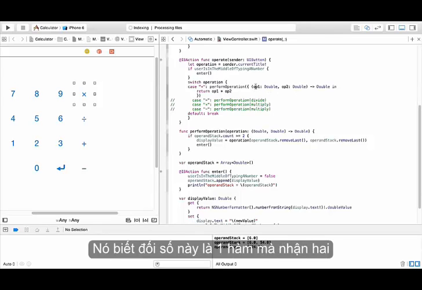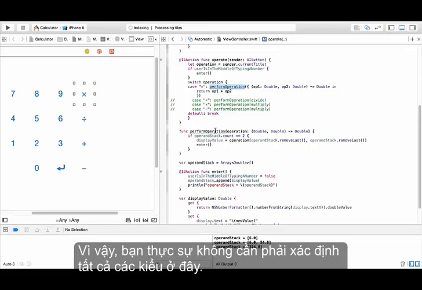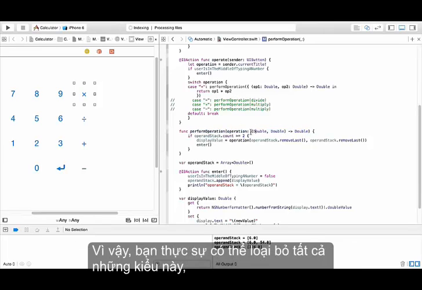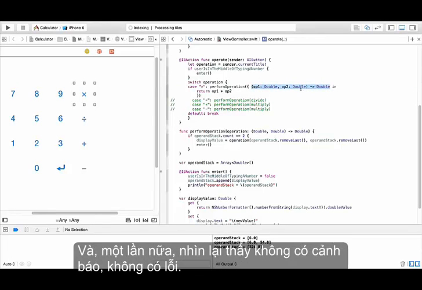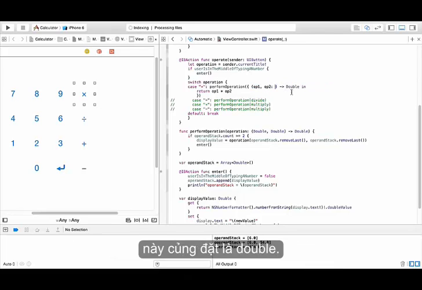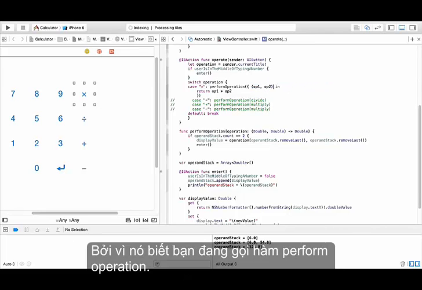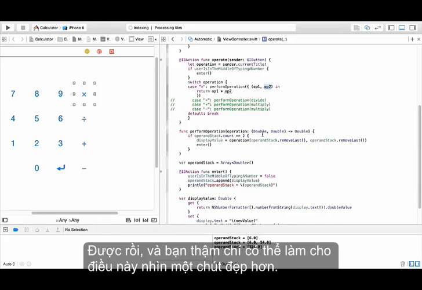And it can do the same thing here, because it's looking at perform operation. It knows you're calling perform operation, and it knows this argument is a function that takes two doubles and returns a double. So you really don't have to specify all the types in here, because it knows all this. You can actually get rid of all these type declarations right here, even the return. And again, no warnings, no errors. It knows that this has to be a double and this has to be a double.